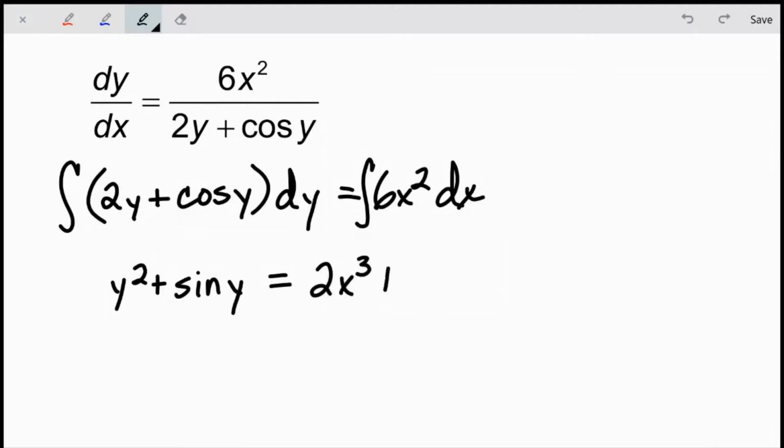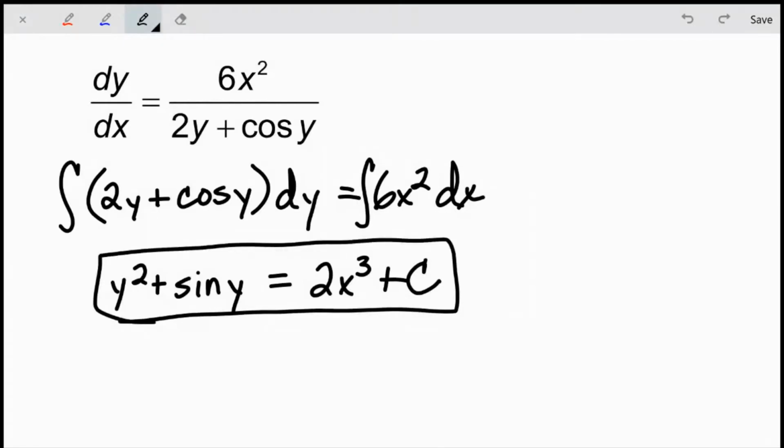And then I'm going to write plus c. Now, typically we would want to solve for y. If we can isolate y and get y in terms of x, we would do that. In this case, we can't do that. Okay, notice they didn't give us a point that our solution has to go through. So the only thing we can find in a situation like this is the general solution. We don't have a particular solution.